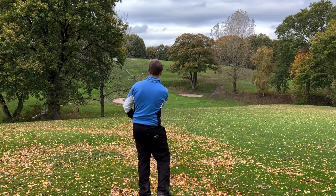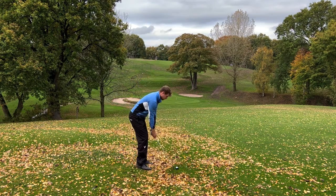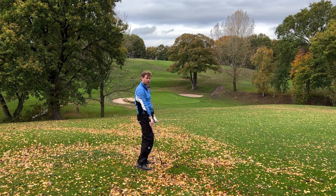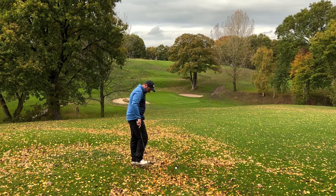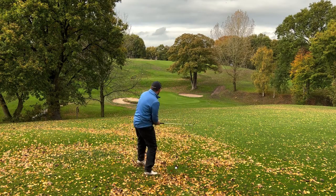Right, 84 yards. About 84 yards downhill as well. Looks nice. Might need to sit, you know. Oh, massive. My God. Absolutely massive. That was huge. What have you done there? Don't know. Right then, T, talk me through it. Well, don't do what you've just done. Pretty much. Let's see it.